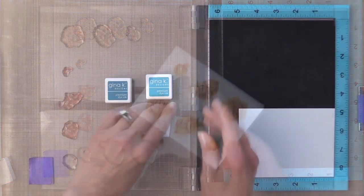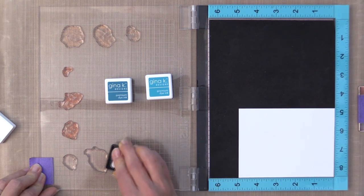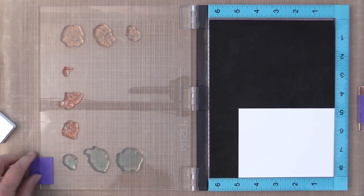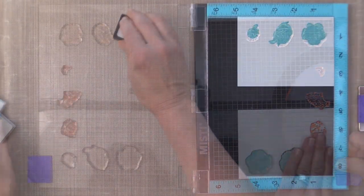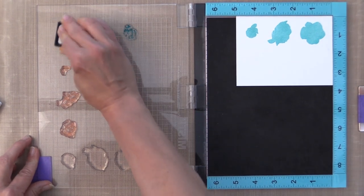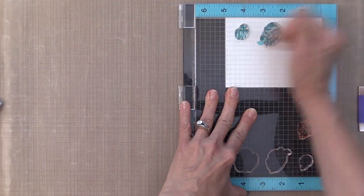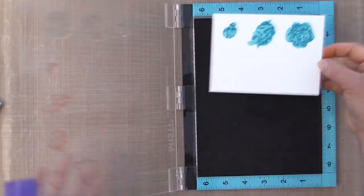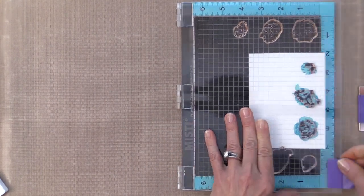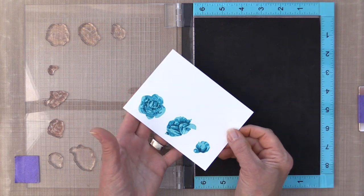My next combination is one of my absolute favorites because I love aqua, teal, and turquoise. The colors I'm using here are Sea Glass as my starting color, then once that's done I'm going to add Blue Lagoon, which is a much bluer teal than turquoise sea and a great layering color over Sea Glass. My final color is Tranquil Teal, which is a real deep dark teal. That is just a lovely combination.